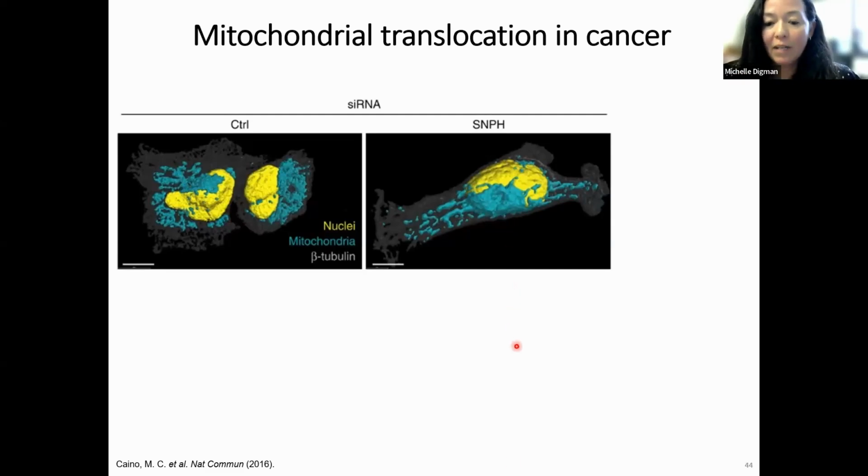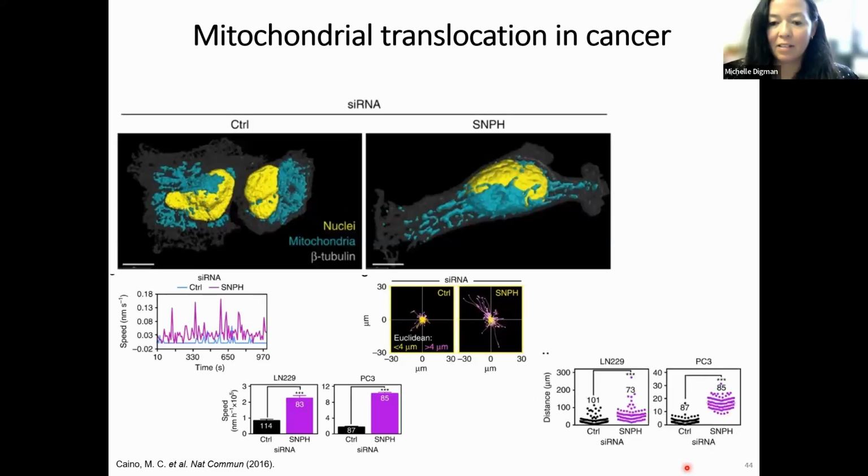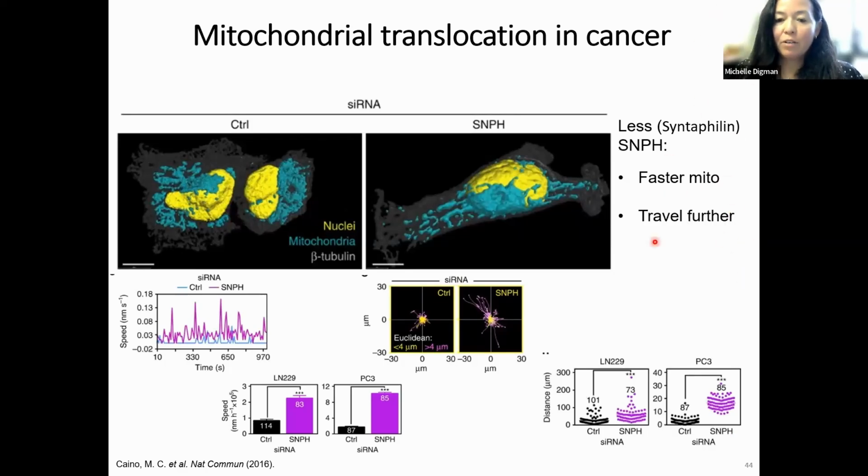So if they downregulate the synaptophyllin here, what happens is that if they use siRNA, it's a stop sign. So this synaptophyllin halts mitochondria from being transferred to different parts of the cell. But now if you inhibit this protein from being expressed, then the mitochondria are free to go everywhere. And so you see an increase in speed, and there's actually an increase of cancer invasiveness. So the less synaptophyllin, the faster the mitos travel, the further they go, and the more metastatic they are.